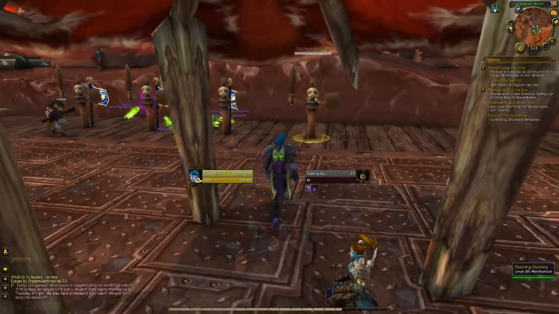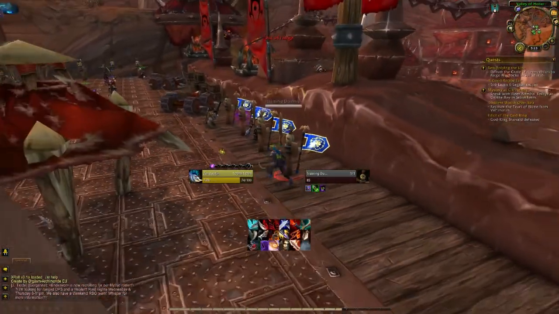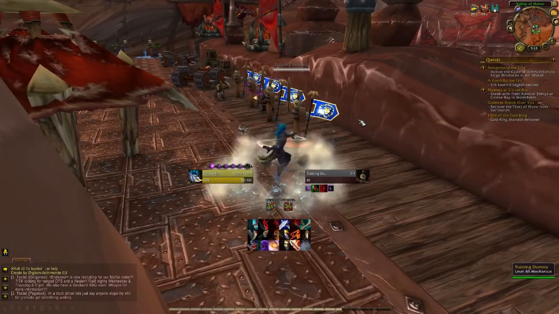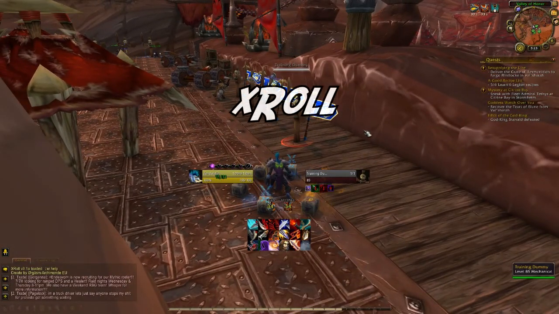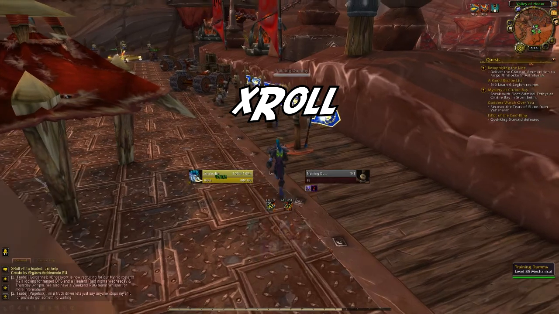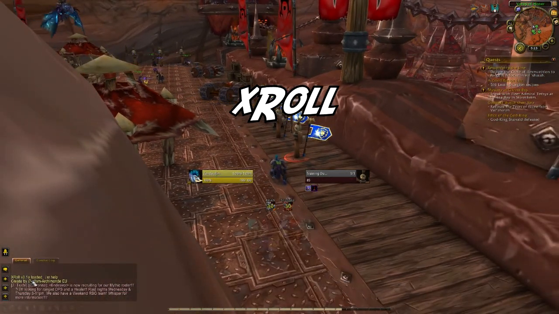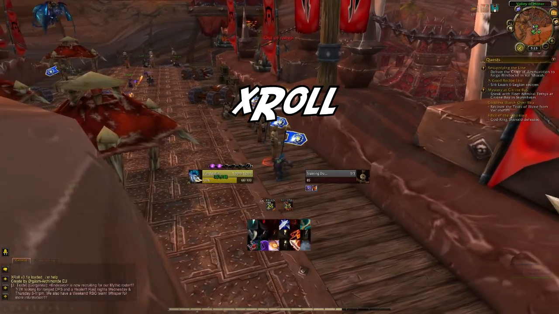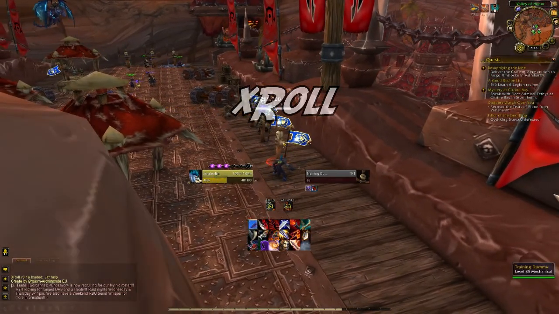So, I'm going to just attack the target a little bit, get some combo points, just chilling. Then, Roll the Bones. Oh, they're right here. This add-on is called xRoll. If you look at my chat, it says xRoll version 1.3 loaded. It pretty much tells you what roll you got and how long it lasts.